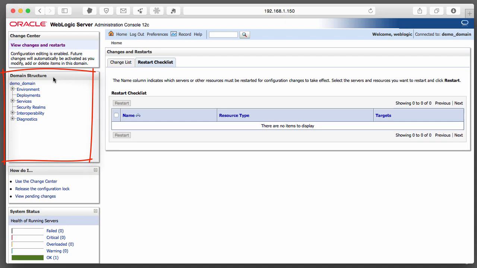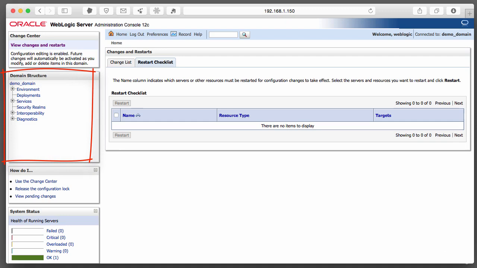You can see here there's the name of the domain, demo domain, and then underneath that we have environment, deployments, services, security realms, interoperability, and diagnostics. It's here that you will access every configurable resource and setting from data sources and JMS destinations to deployed applications and logging settings.